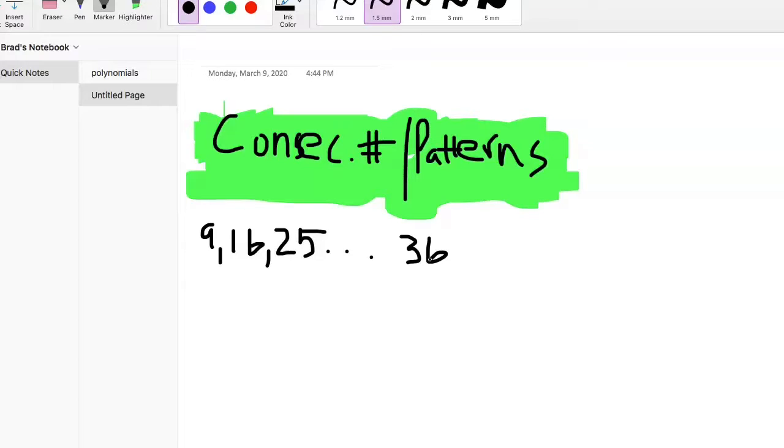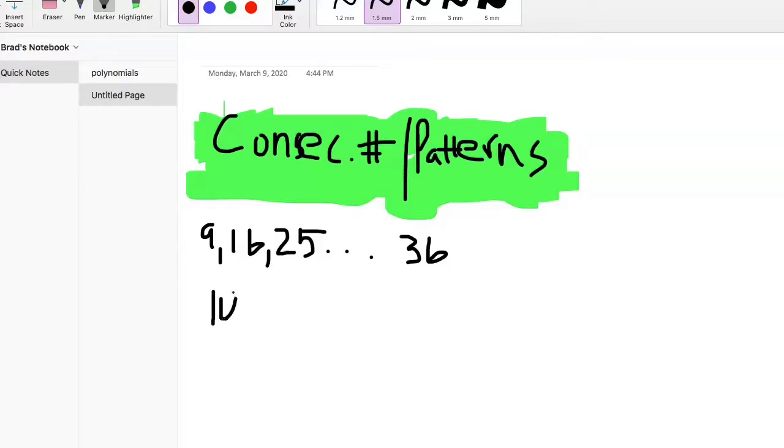36. And as you're going through these, it might seem like, well, I'm not sure I could have seen that by myself. You just have these options of the most likely types of patterns that you're going to see. So squaring the next number is definitely one. Okay, here's another common one.